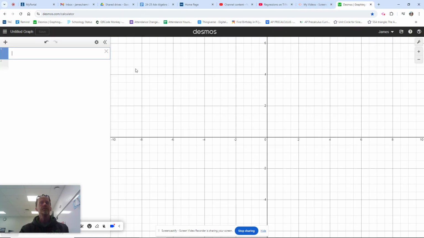I'm going to bring up Desmos here. And the first thing we have to do, just like on the Inspire, is set up a spreadsheet, a data table. On the far left-hand side where it says Add Item, you're going to add a table. Go figure. And now we just start typing in. Remember on the Inspire, you had to type in the X and the Y up there. Nothing here, just start typing the numbers. So 0, 5, 10, 15, and 20.